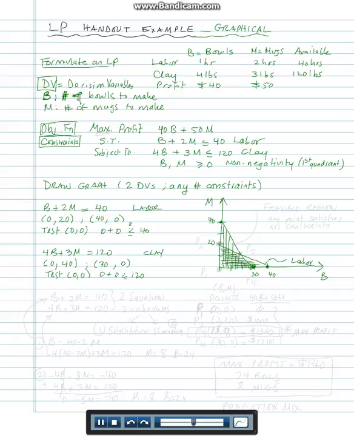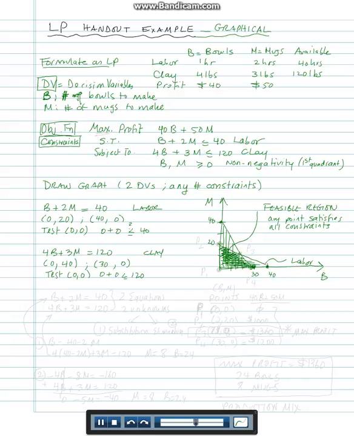But we don't want just one constraint. We want both constraints to be fulfilled. So it's obvious that our feasible region is this region right here. And by feasible region, we mean all points in this region satisfy both constraints. So any point in the feasible region satisfies all constraints. So any point in this region will be a solution to these two constraints.